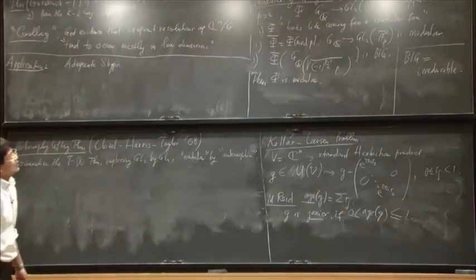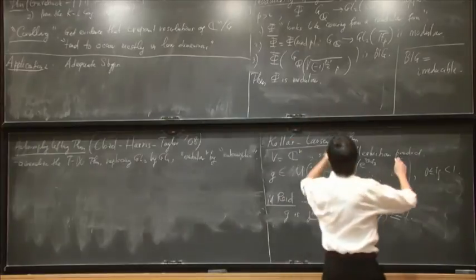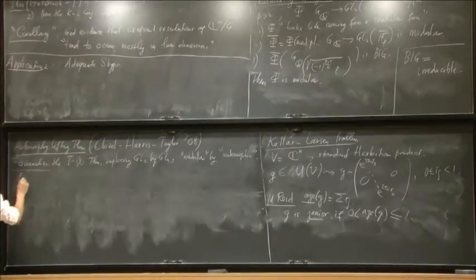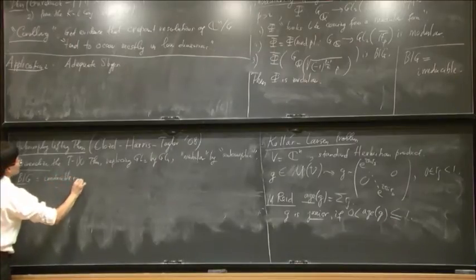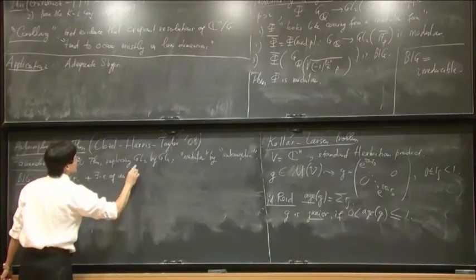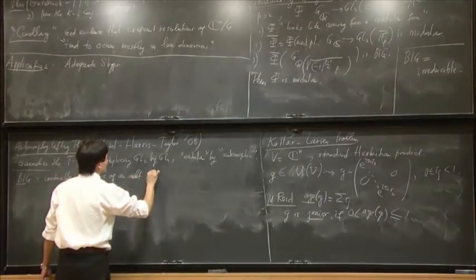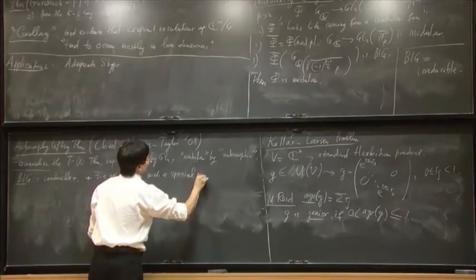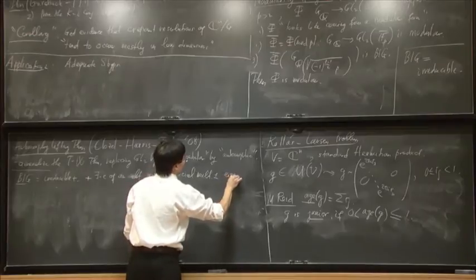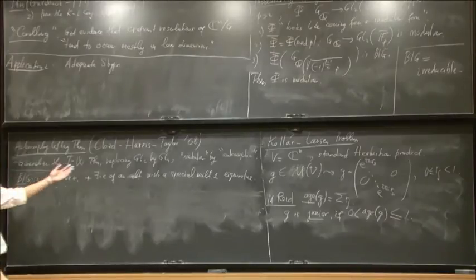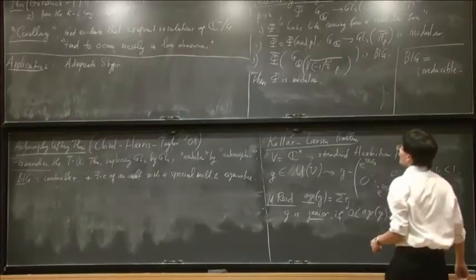Okay. And now, what does it mean to be big? I think the condition is imposed on the image of G_Q adjoined by the p-th root of unity. So what does it mean to be big here? So big now means irreducible as before, plus some more conditions, plus the existence of an element in the Galois group with a special multiplicity 1 eigenvalue. Okay. So again, we have this condition imposed on the image of some subgroup of the Galois group.